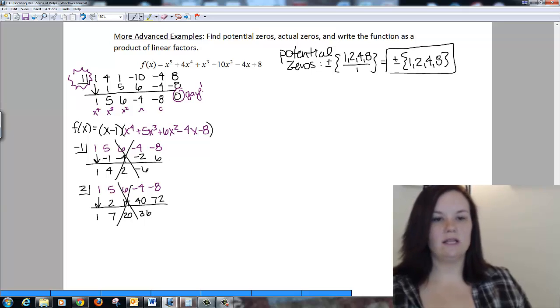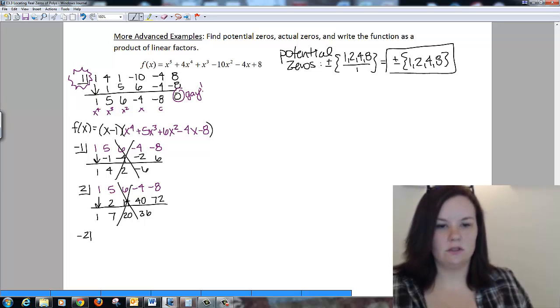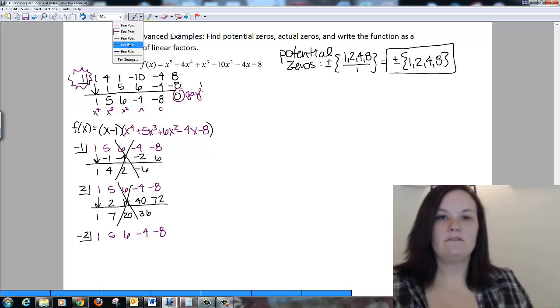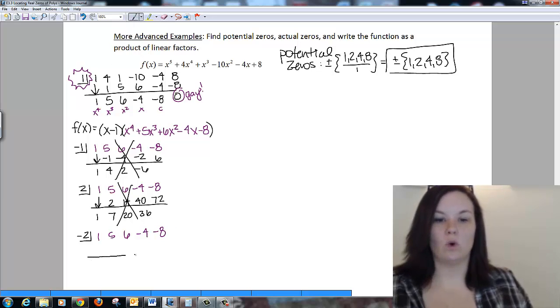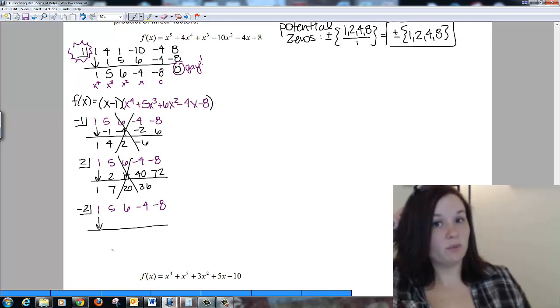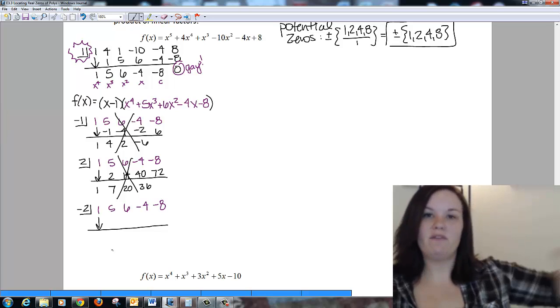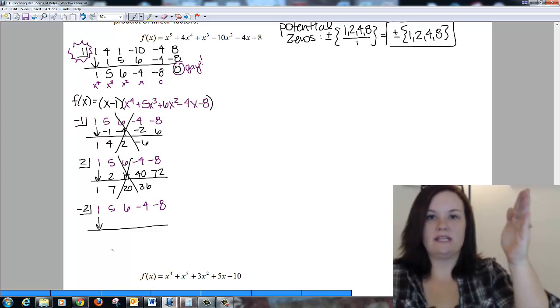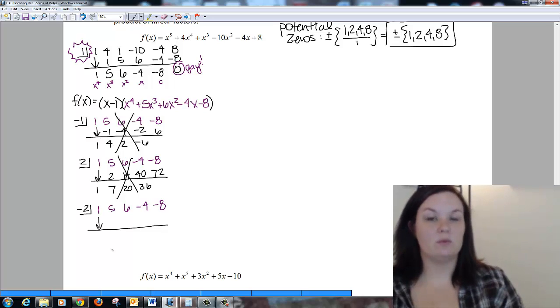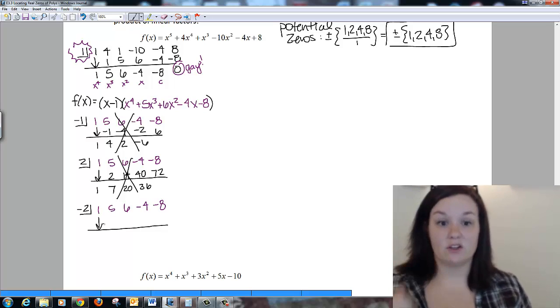So what have we done? 1, -1, 2. Let's try -2. Again, I'm still plugging these into my purple: 1, 5, 6, -4, -8. Every time we find something that works with synthetic, we're breaking down the original a little bit more. So here, the reason I'm using the purple one is since we've already broken one factor off, I'm trying to break the purple down more. If I can break it down more, then maybe what I'm left with will be something that I can actually factor at this point.